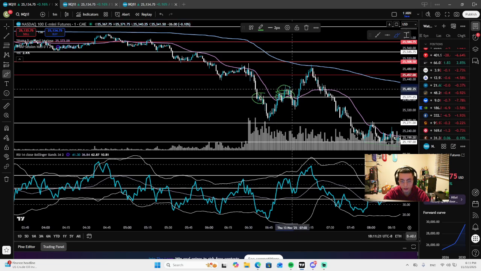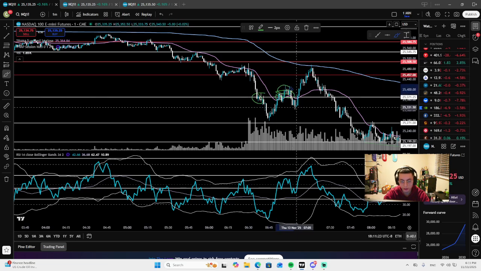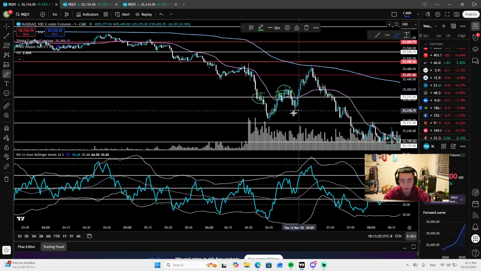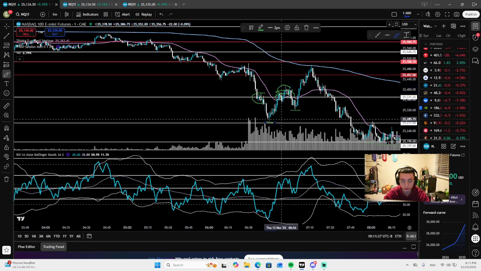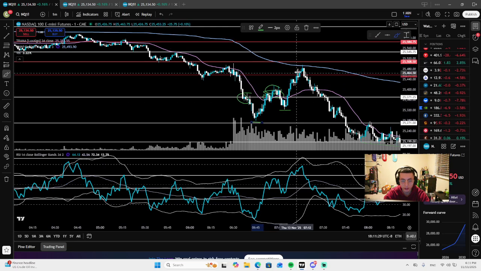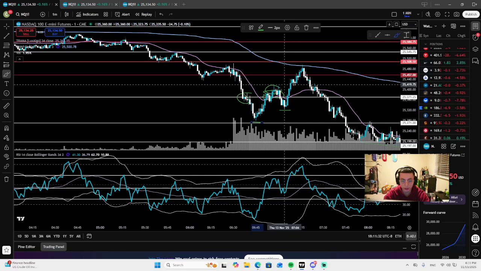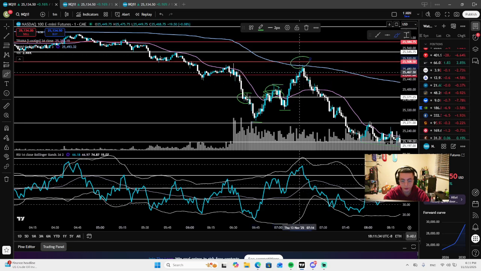We get our small pop, and then we come back out and take out these lows. But guess what? We don't break the full low, and this is where those fake outs are very common on 1 minute trauma. Because look what ends up happening, right? We come back out and break this high, and then make a full high and reject VWAP.